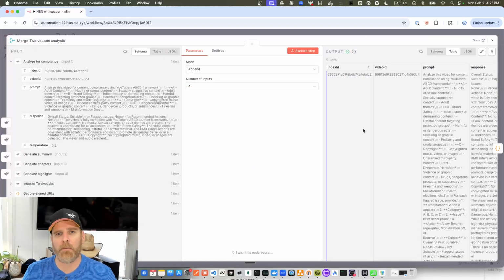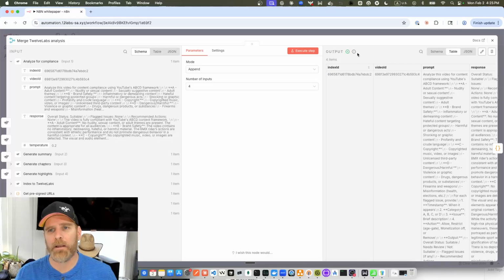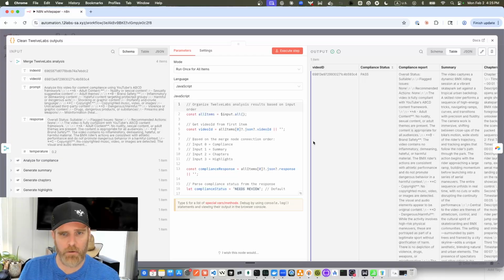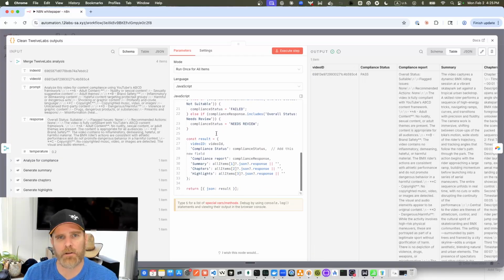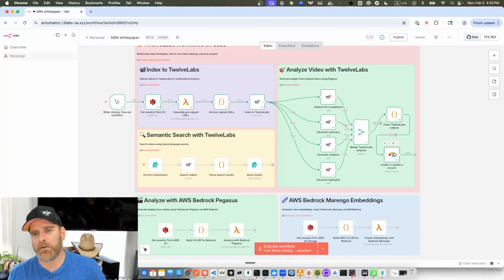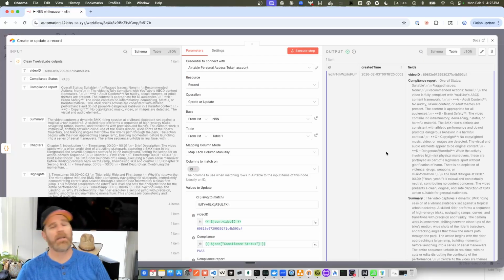We're going to take all that information and run that through a merge node. It's going to collapse all that data into a single node that we can then clean up and prepare those outputs. So we're going to run it back into another code node. It's going to bring all of this information together so that it's a little bit more digestible. And then in this workflow, we're going to land that into an Airtable, right? So it could technically go into any other application, maybe even to an asset manager, however you want to land it. Airtable seems to be a pretty good area, especially if you're running a POC and you want to test the type of data that you're going to create in this instance.